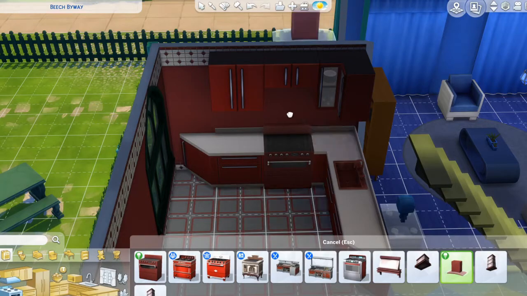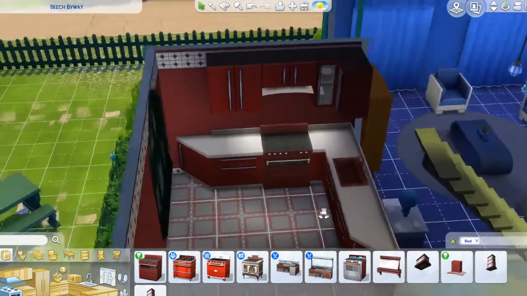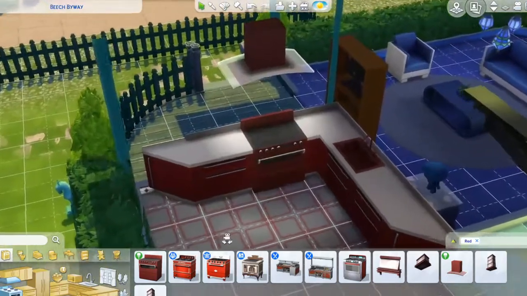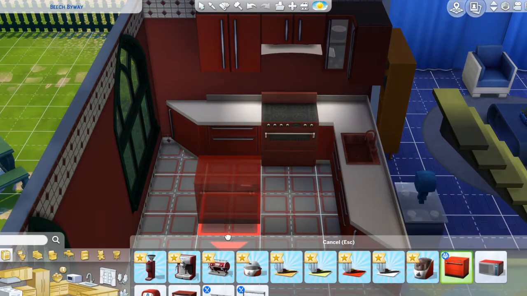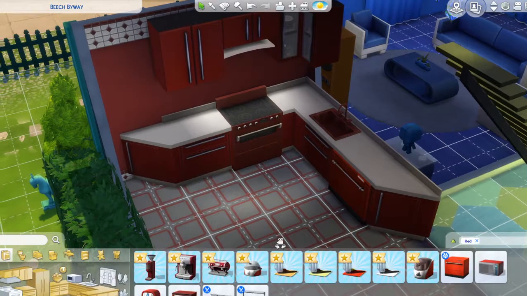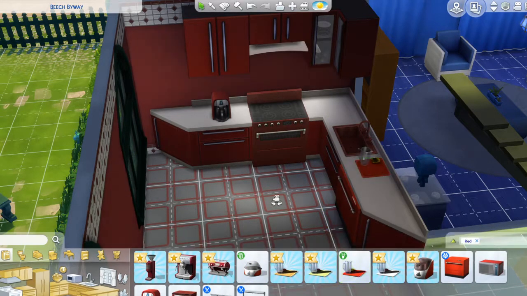There's also a red oven and this little cooktop light thing. I didn't realize it had a light on it, but later on when I was finishing this build, I whipped around to the back and realized that it had actually been pushed through a wall, so yeah, that didn't turn out the best. It wasn't the best idea. But yeah, most of the appliances came in red. I actually didn't realize there was dishwashers in this game until just a few moments ago.